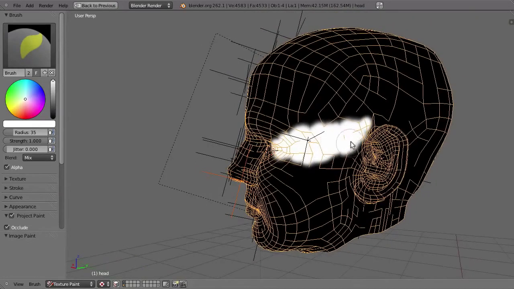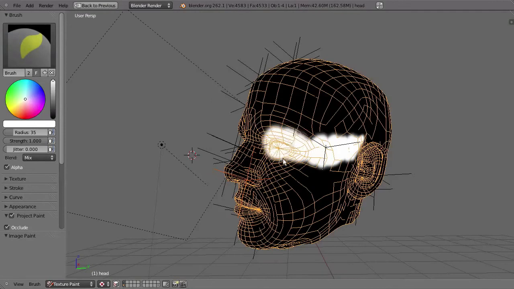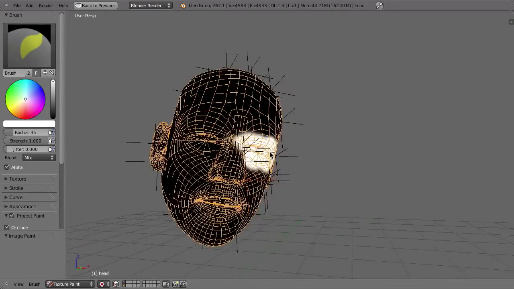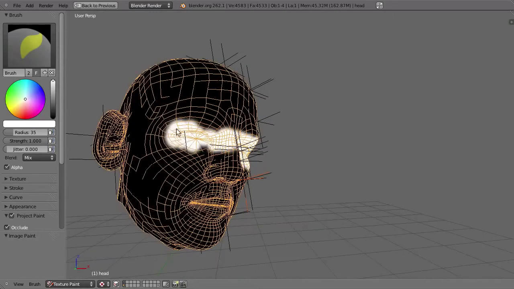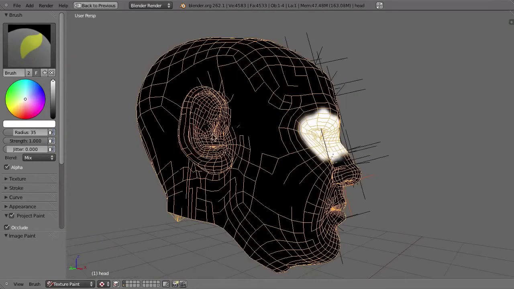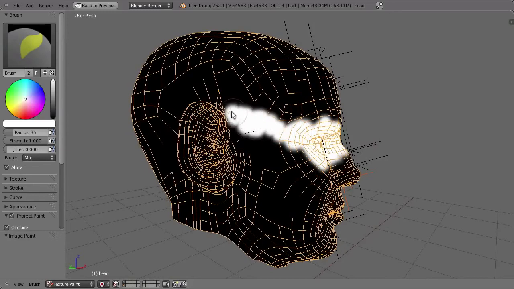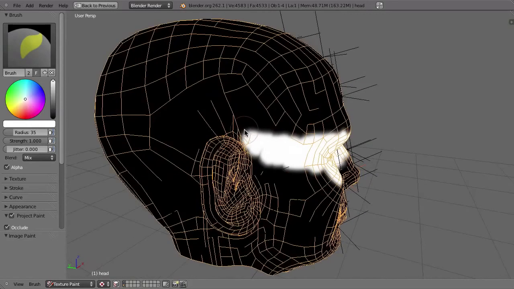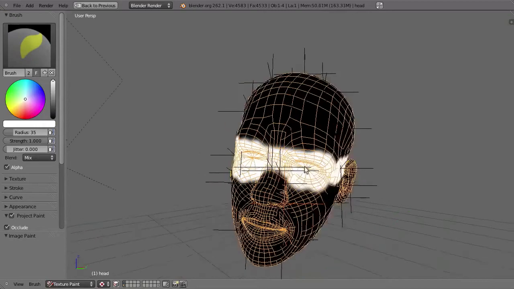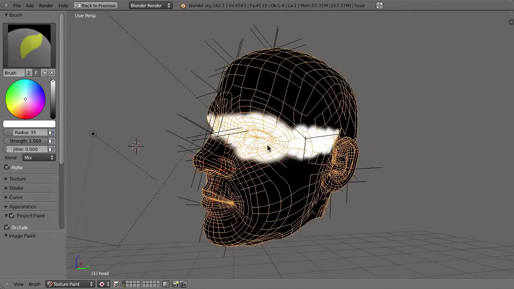So this is the area where I suppose the ambient occlusion or the shadow of the frame of that glasses would be. And that will also be here. So I only want to have the ambient occlusion where really the glasses are visible. So that would be in this area. So I'm just painting here the white color onto this area. Like that. I think here it doesn't need to be. But that will make sure that we don't get the self-shadowing that we otherwise would get from the ambient occlusion.